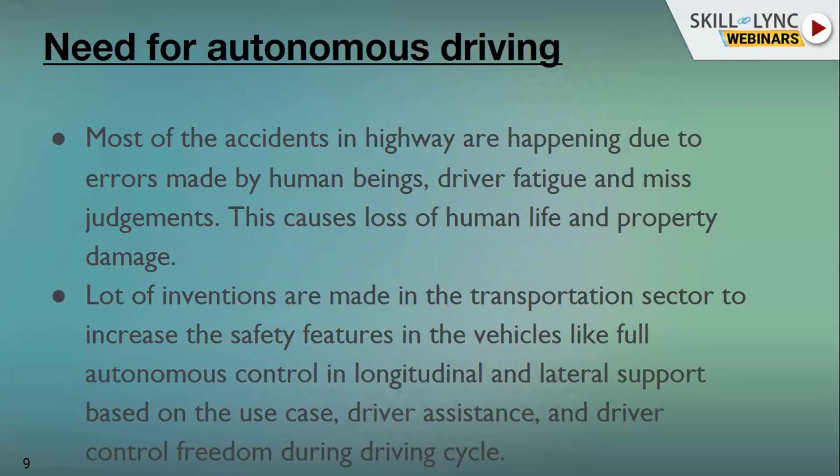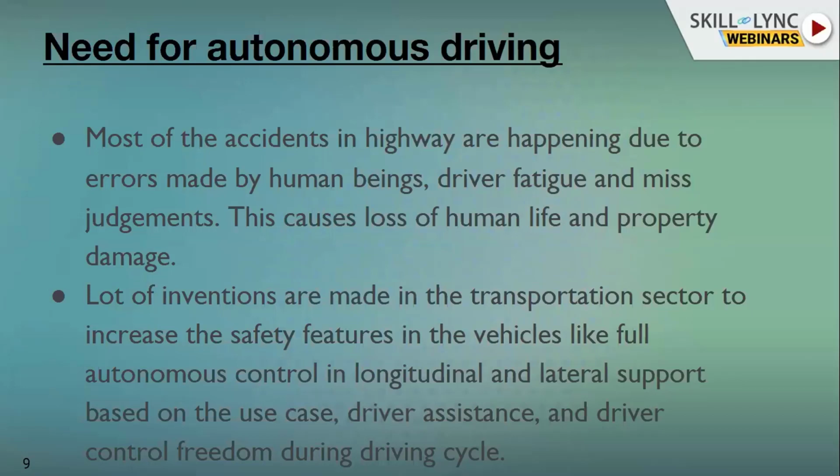And then a lot of innovations have to be made in the transportation sector to increase the safety features in vehicles, like full autonomous control. At the vehicle and system level, we have to control in two directions. One is longitudinal, where we need to apply throttle and brake based upon the situation.